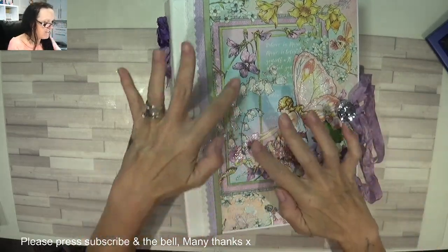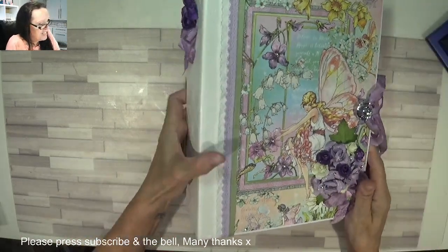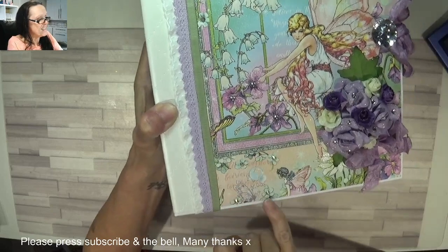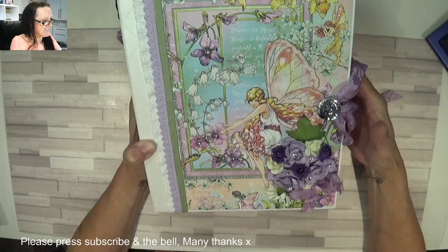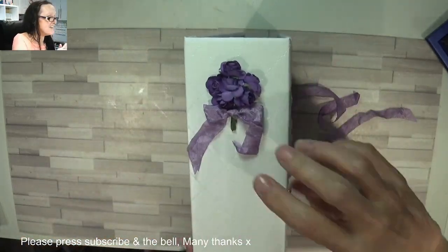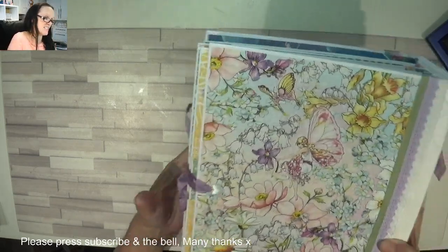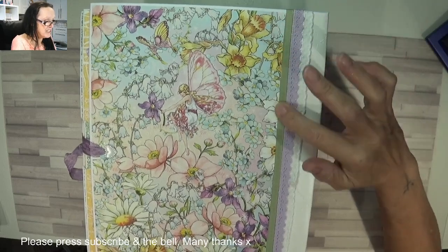And on the center of the flowers I haven't done this cluster because I would have just done them all over otherwise, but I've added little gems in the centers of the flowers, again the watered ones there, and just a few down here as well. I mean, I could have gone crazy and added them all over there as well, but I just thought just go small. And then on the spine I've added a little cluster of those purple flowers and another little bow that I pinched off the other end.